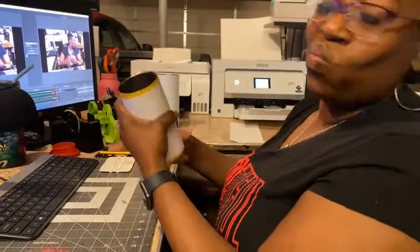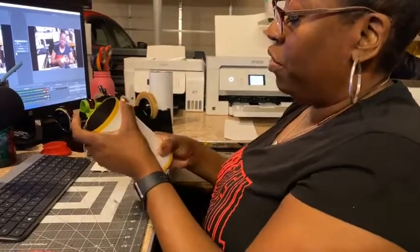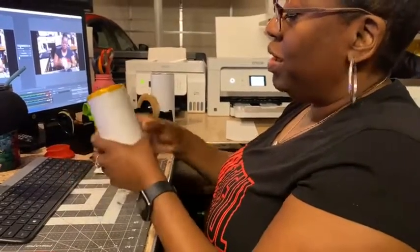Someone was asking if you use the copper color tape. I'm assuming that's the heat tape. Yeah, that's the brown heat transfer tape. But you have to be careful on that one. Sometimes the type that you buy will leave a stain. I had one brand from Amazon that left a big yellow stain at the bottom when I took it off. So you have to be careful where you get your tape from. I got this one off Amazon, but I know the brand I bought before works and didn't leave a rim around, so I ordered some more of that.